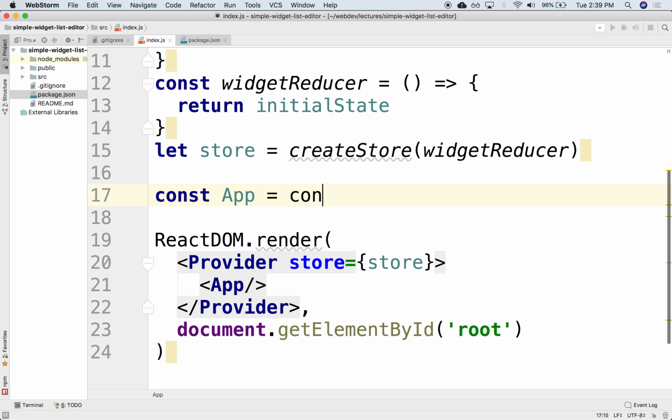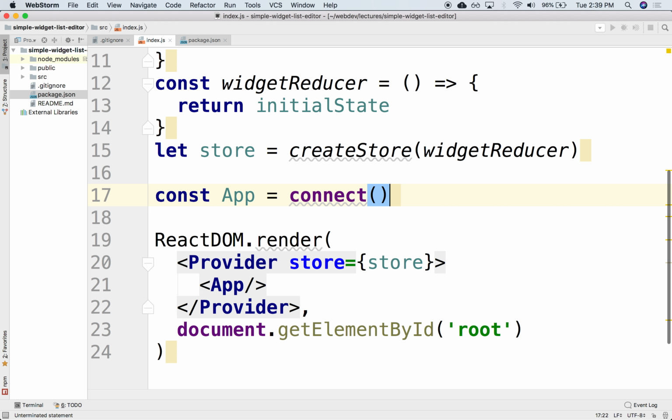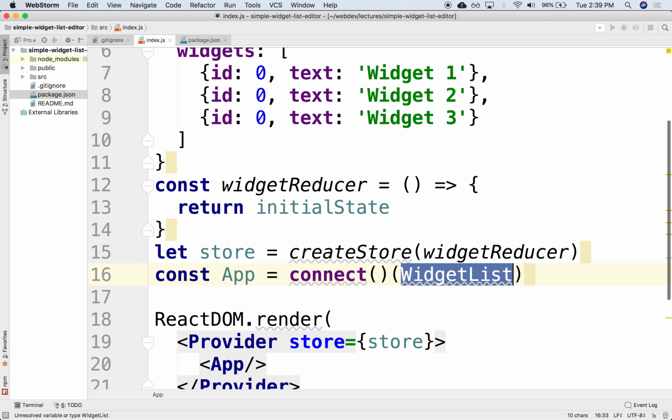A connect of some WidgetList, right? And we don't have a WidgetList. Let's create a WidgetList here, right?